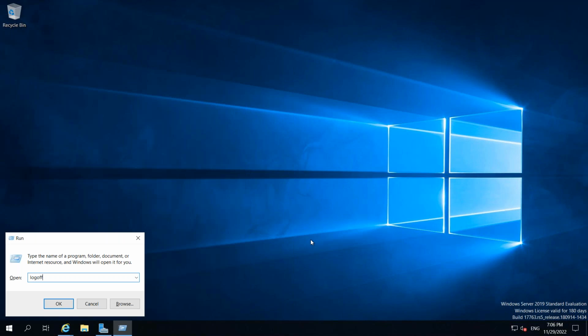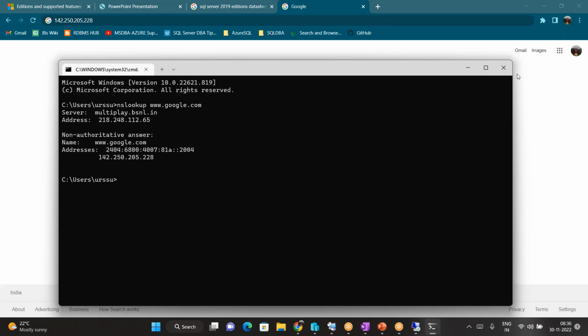Don't shut down. Don't restart. Please, sir, I'm requesting everyone. You should not shut down or restart unless there is a need. You can connect to the server, do your work, and log off, sir. Don't just close the window directly either, sir. That is not a best practice. You need to log off properly. Hope everyone understands it. Don't shut down or restart the servers, sir.